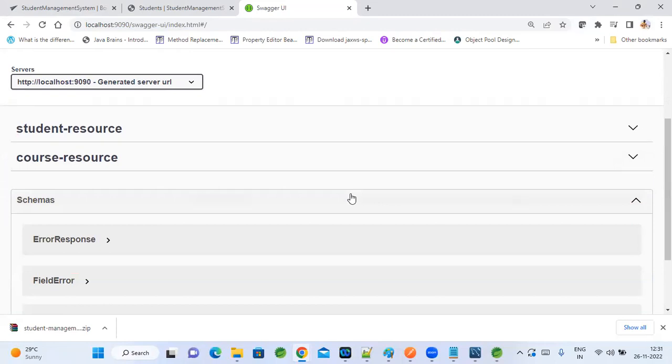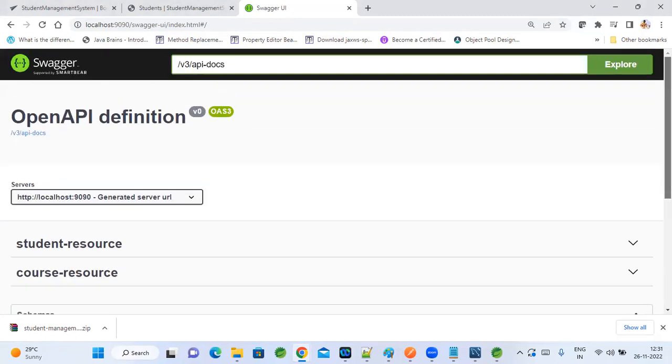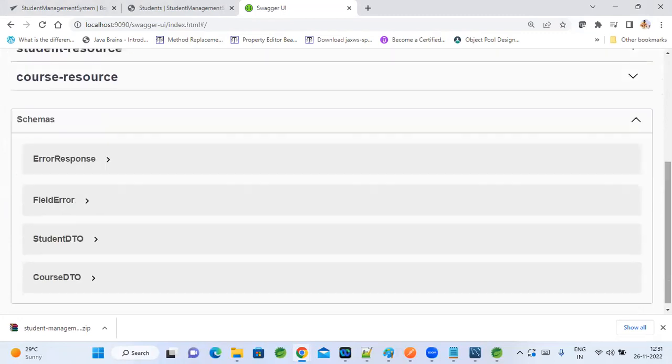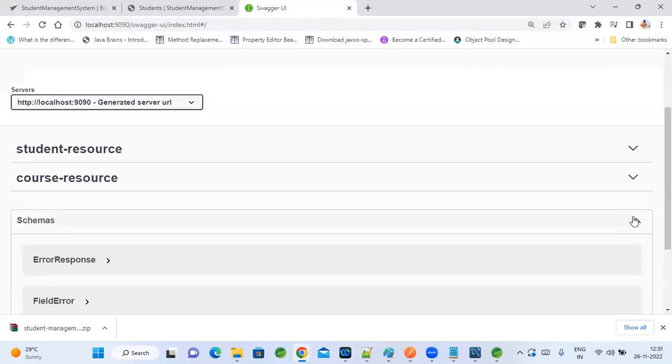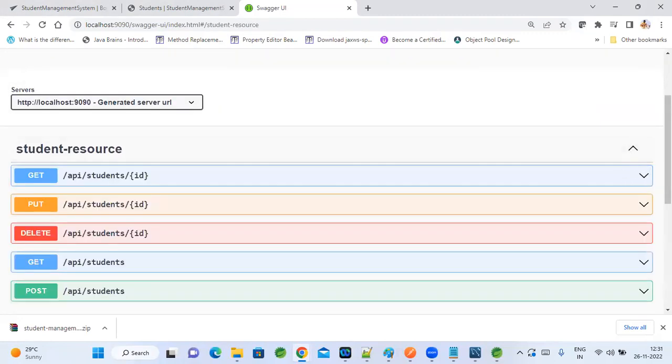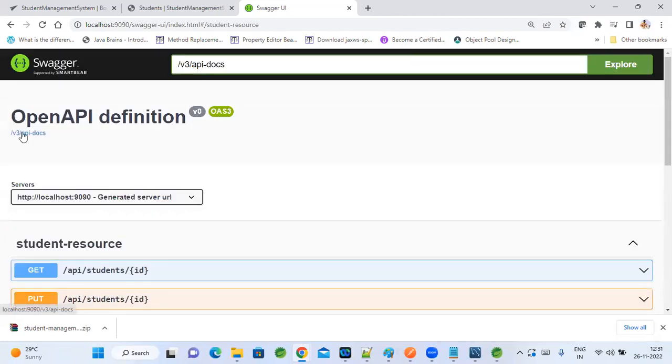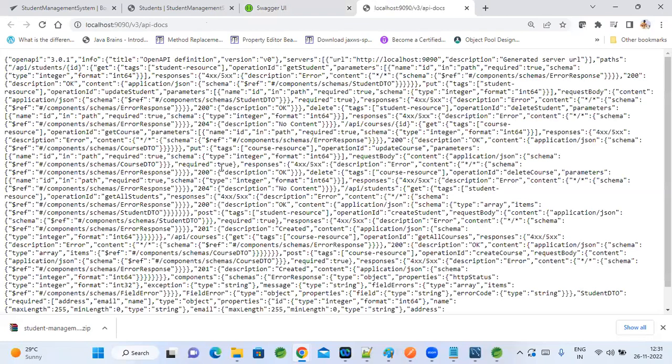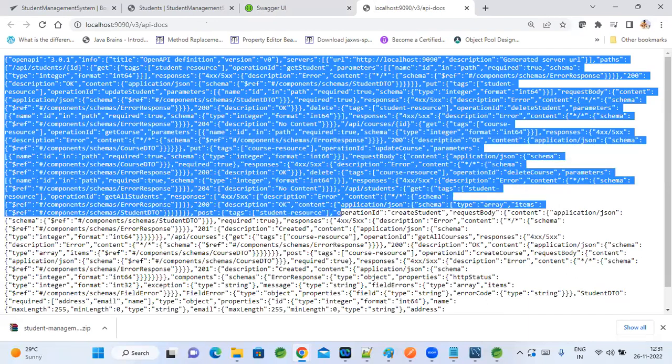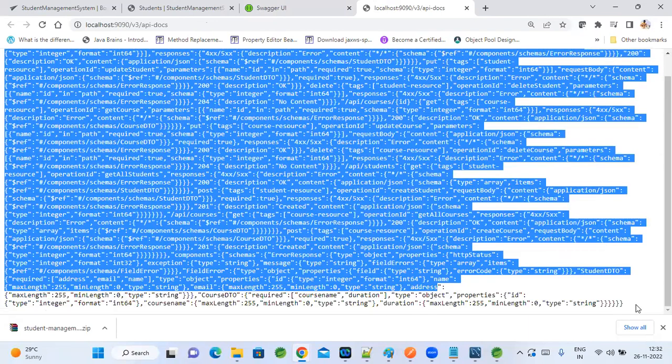Yeah, so actually I have one query: by using Swagger, is it generating some form of document as well, apart from generating that UI? Yeah, OpenAPI document also it will provide. So where is it? Here you can see. You can use this OpenAPI document and you can share it to any client.